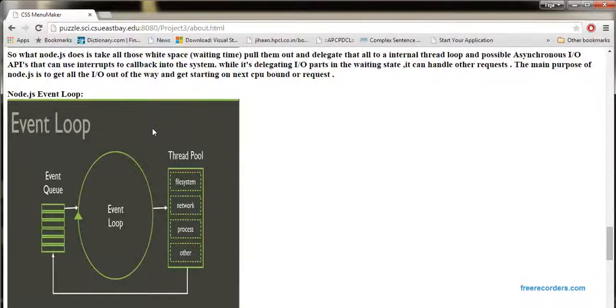So how does Node function? Before, I mentioned that Node has a feature of event-driven architecture. This is an event loop architecture, how Node actually works. I'm going to explain more.